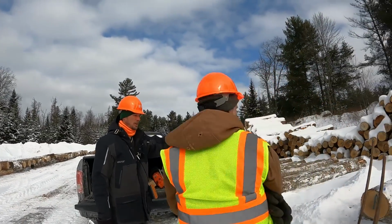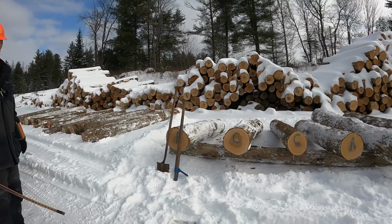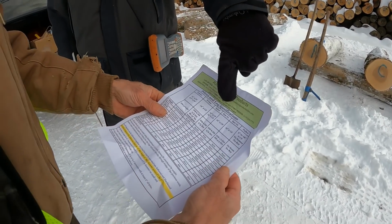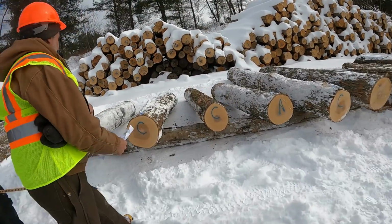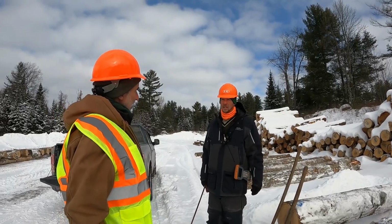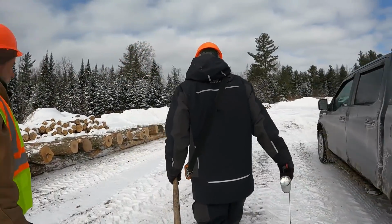So this is part of your load here. I already scaled most of that. I didn't scale the veneer yet. The letters are just for my benefit and where things are going, but you can follow along how I grade with prime, select, 1 and 2, and pallet. I'll use P, S, 1 and 2. I'm just doing this for your benefit. I'll start from the other end and grade these up through, and at the end I'll start in with the veneer. That takes more time, but I'll at least show you what I've done and what I think is going to make veneer, and one of the other little tidbits that people would like to see. That's the interesting part.